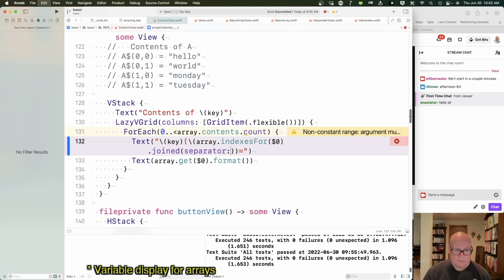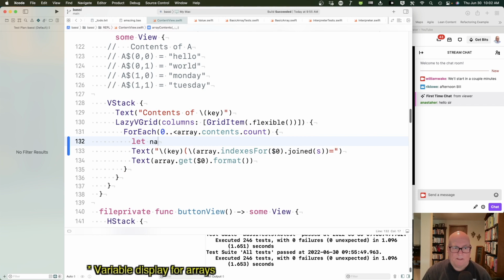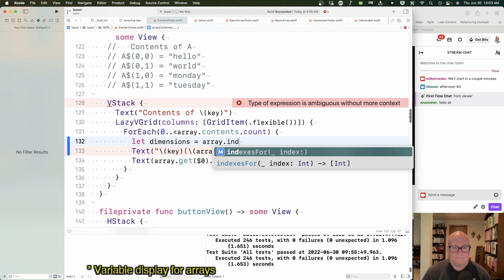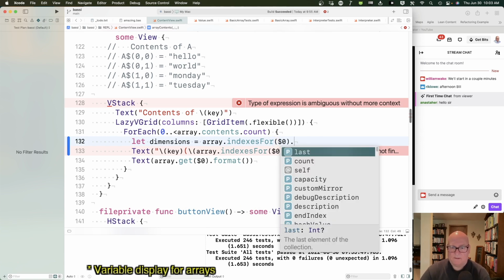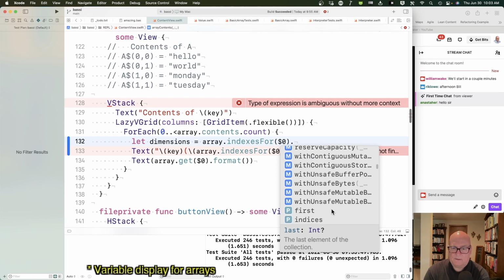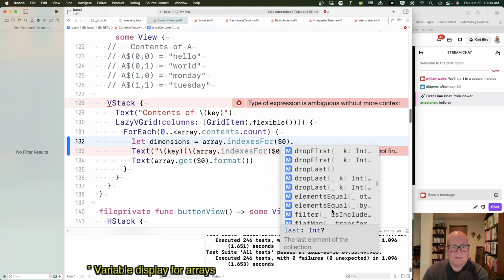I don't know. Maybe I'm allowed to have variables now. Let name equal, or let dimensions equal... I thought I had... How do I convert this into strings?